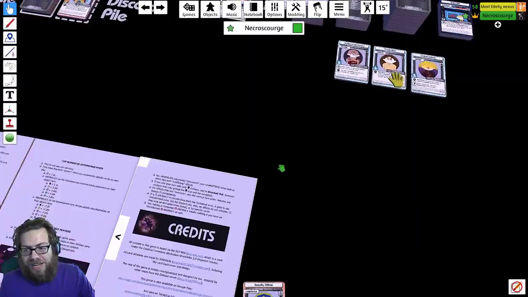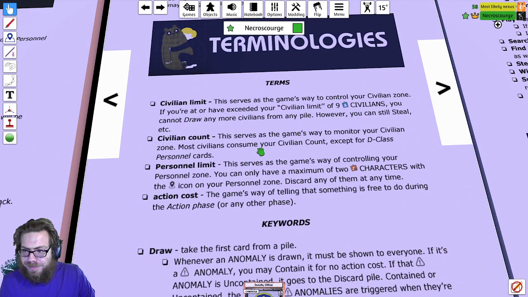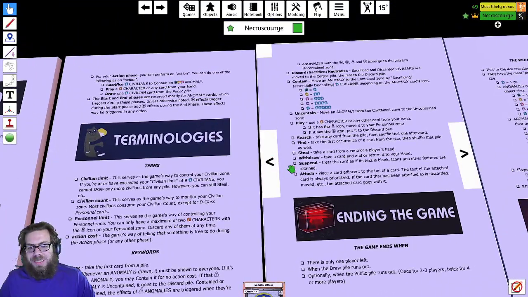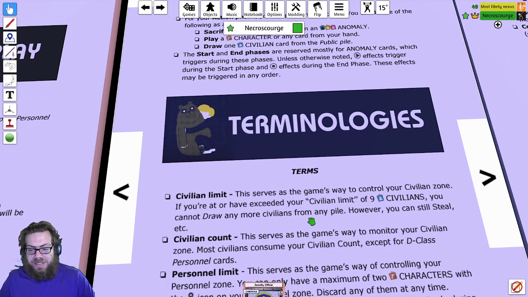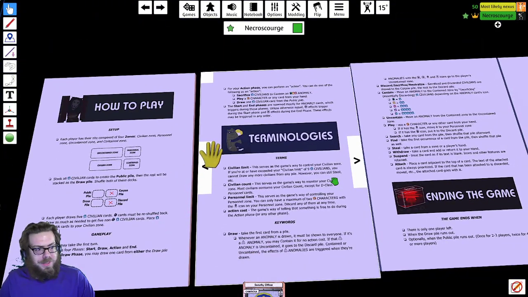Actually, what does it say about civilians that you can't hold? It doesn't say. So apparently, okay, what it's saying is that unfortunately you cannot draw. It doesn't say that you can't take. Because it says you can still steal. So, wow, you could potentially really break this.